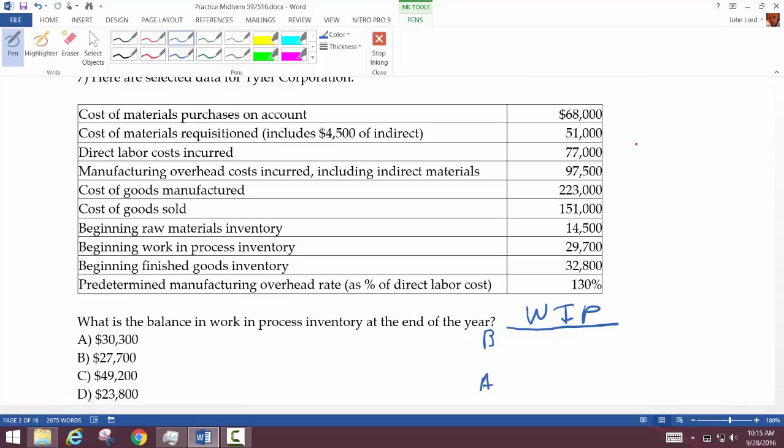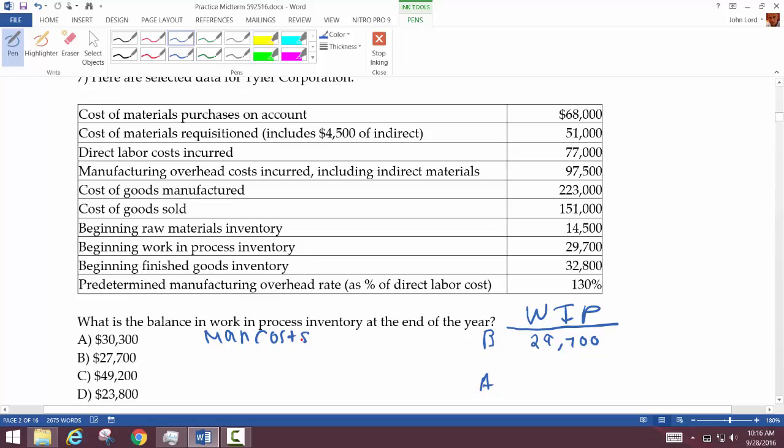So how do you want to work this? So you start with the beginning, which is 29,700. Okay, good. You pick up the beginning work in progress, 29,700. And then you add the total cost. You want to add the manufacturing cost for the period? Yeah. Is that what you're telling me? So why don't you do a little side thing if you don't mind? Just right here, you can go ahead and you can start putting the adds, which are going to be your manufacturing costs for the period. So you can just label it man cost, manufacturing cost, whatever.